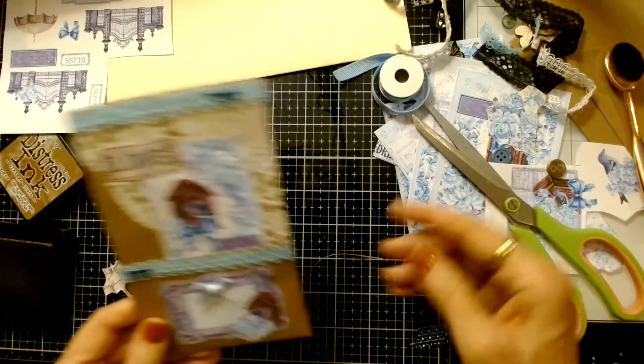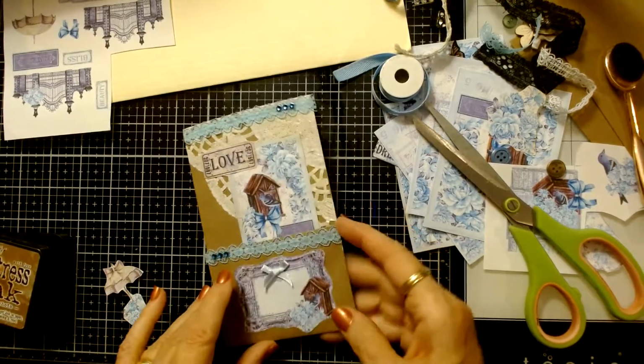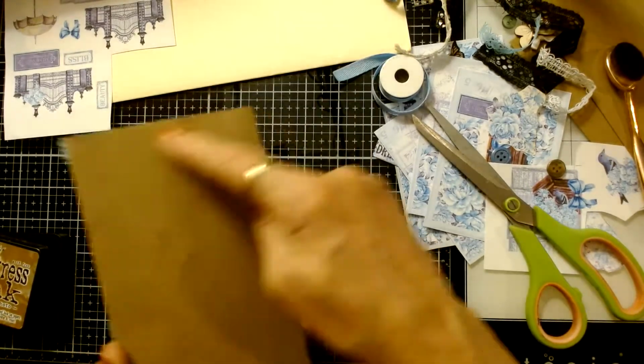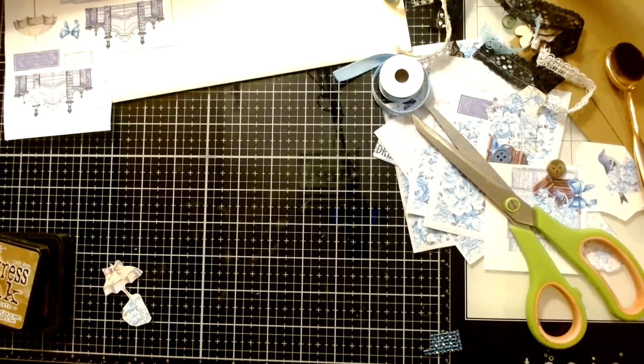And then you know what I'll do with this one? Excuse me. I will glue it here, here, and here, and then I'll use this as a journaling spot.